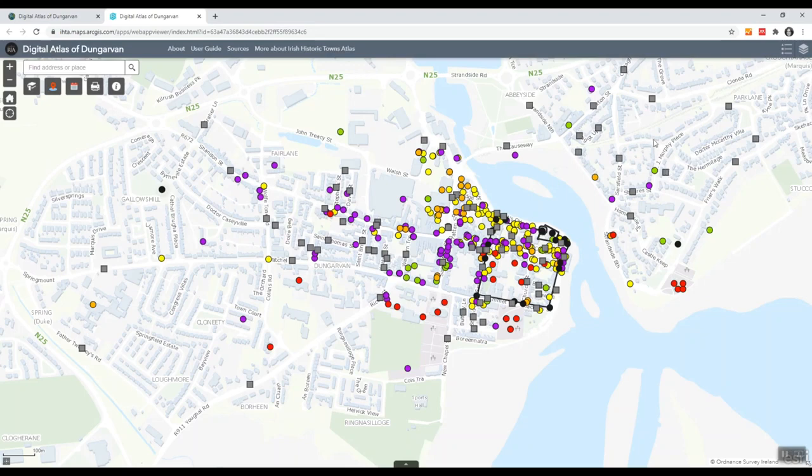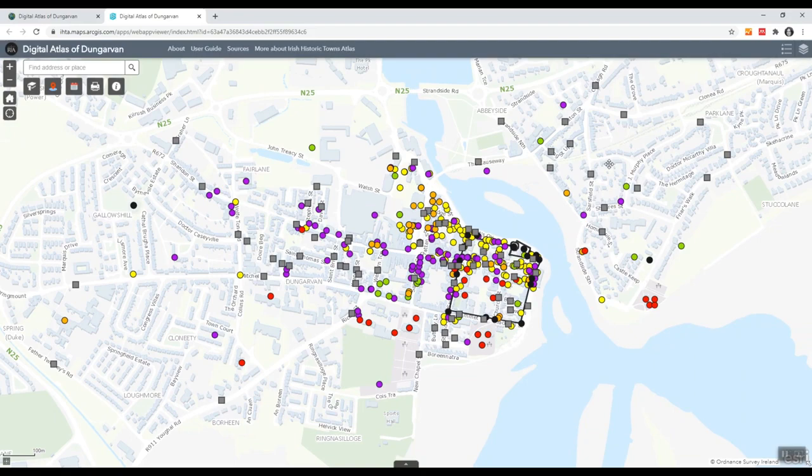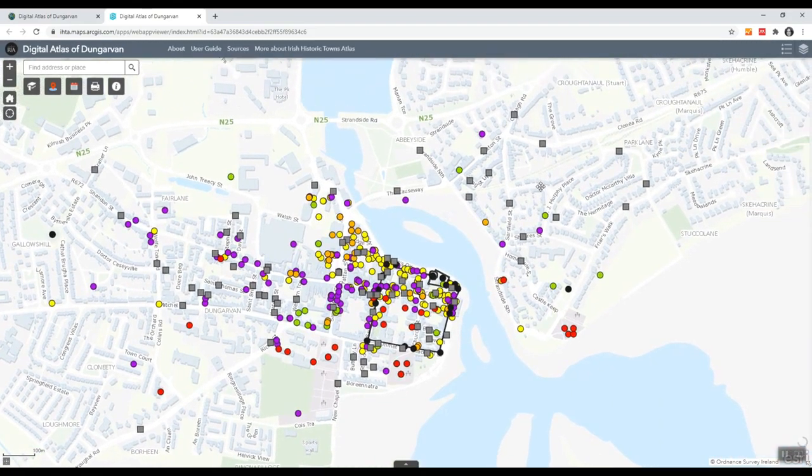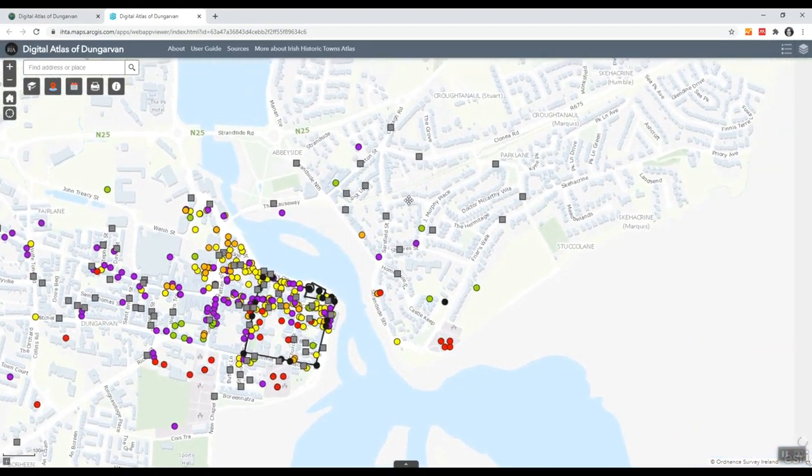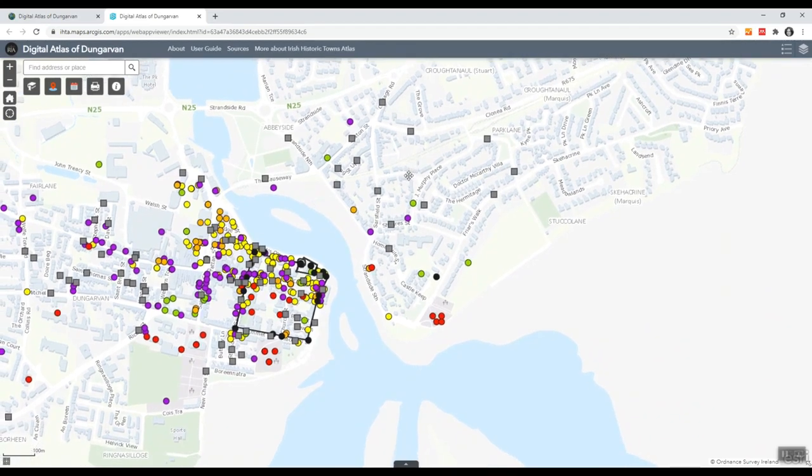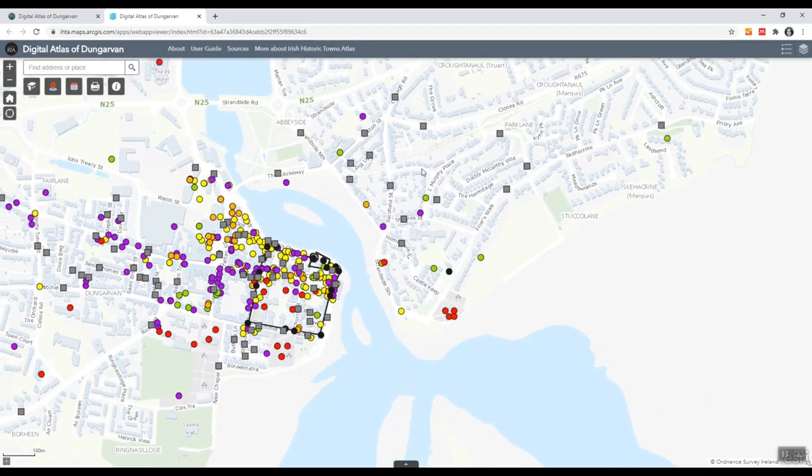To do this, place your cursor on the map and hold down the left mouse button. With the button still held, drag your mouse to move the map around. Release the button when you have the map in the position you want. Abbeyside is now in the centre of your screen. You will notice a cluster of red points at the centre of the screen. To investigate these further, you will need to zoom into the map.